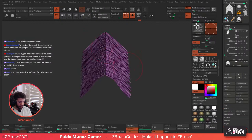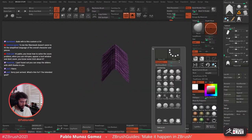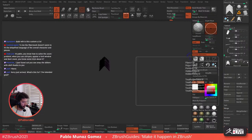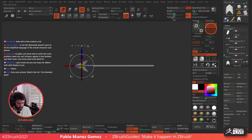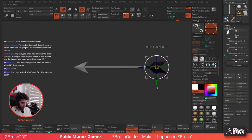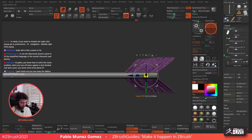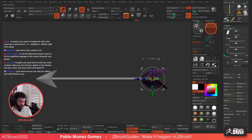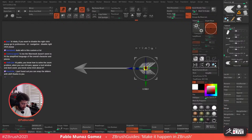And let's go back to this guy. But yeah, so that's how you groom this. And that's it. Let's go ahead and move back to the move brush. Let's get out of solo mode. I'm going to hold shift to hide everything except the bow and the arrow. Ooh, I think I made them too small, but anyway. So 90 degrees. Yeah, I think they will be too small, but anyway, I think it works. That's it. So here is our arrow. Maybe it's too big, actually.